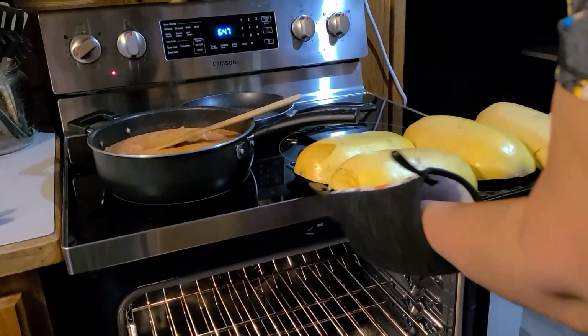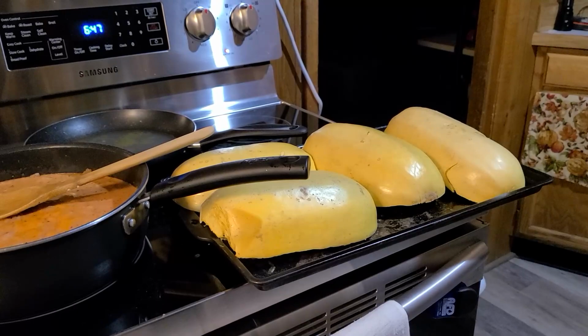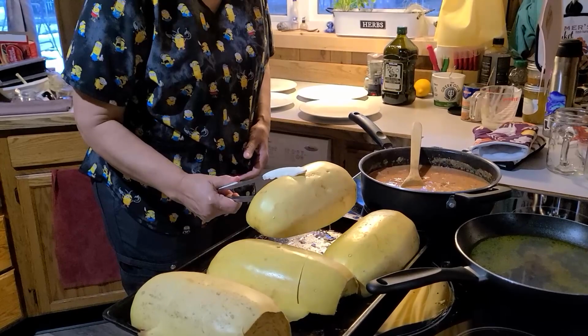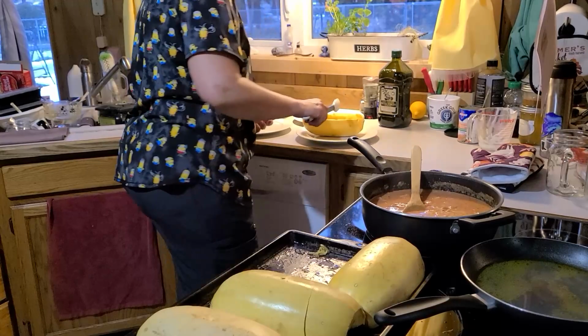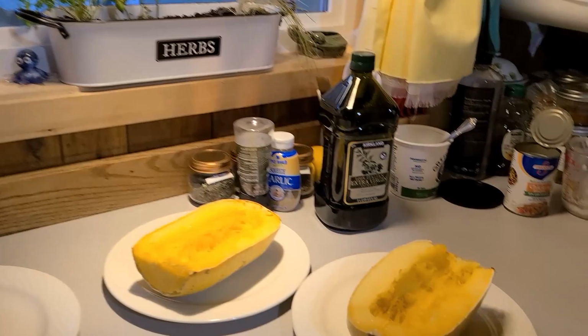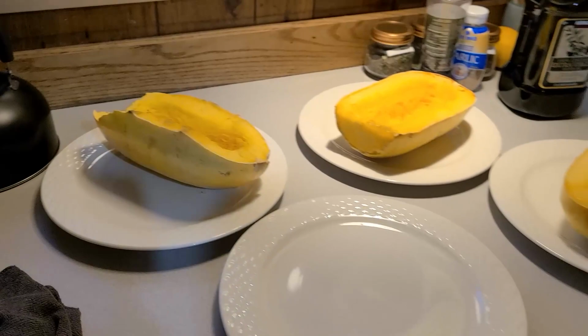Trying to get my... Ooh, smells good. Smells kind of sweet, you know? Yeah. These are gonna be hot. Trying to figure out how we're gonna do this. They were supposed to cool off, but they were already cool because I cooked them at lunch, so I just heated them up. This is working. Yeah, you just use some tongs. Smart move.